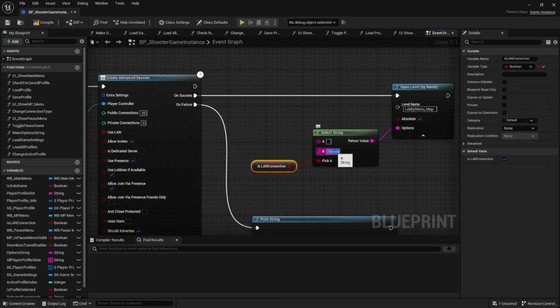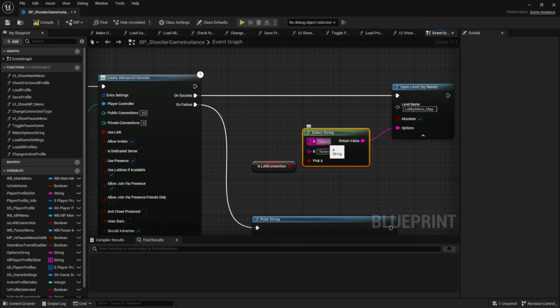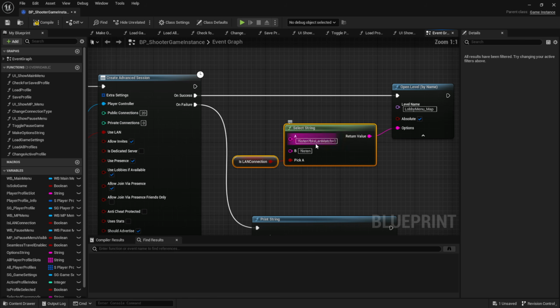And so this is all we need for multiplayer. And we also need that for the local area multiplayer. And then what we're going to do for the A option is add another question mark and then type the boolean, bIsLanMatch, and then we want to do an equal 1, so we set it to 1, so it's actually true.